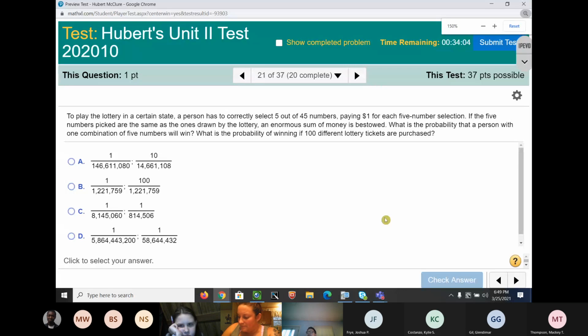Just worry about the denominator. Don't worry about anything else. Get the denominator. And I'll make a note. I don't see anything about order. I'm looking for order. I don't see anything about order. And I'll give you a hint. It's the only answer with 1 and 100 in it.